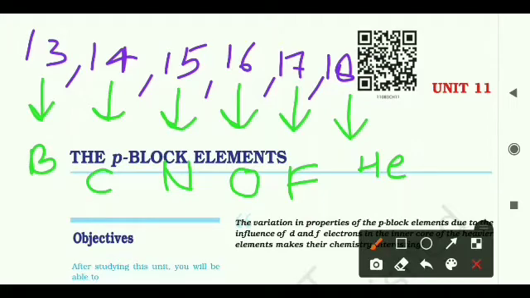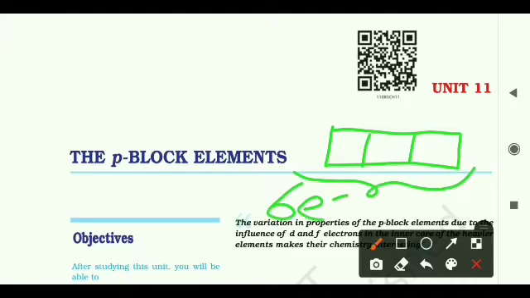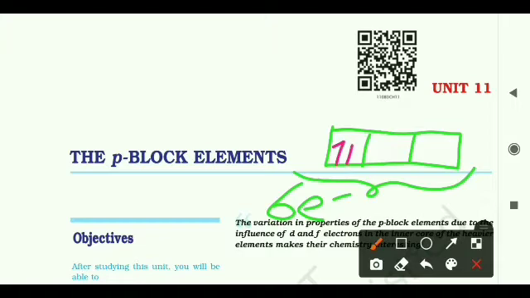Now first of all we should know for p block elements, as we know that the last electron is entering the p orbital. In a p subshell there are 3 orbitals, and 3 orbitals must have 6 electrons in them. A maximum of 6 electrons can be occupied in these 3 orbitals, because one orbital can occupy a maximum of 2 electrons. So obviously 3 orbitals can occupy a maximum of 6 electrons.